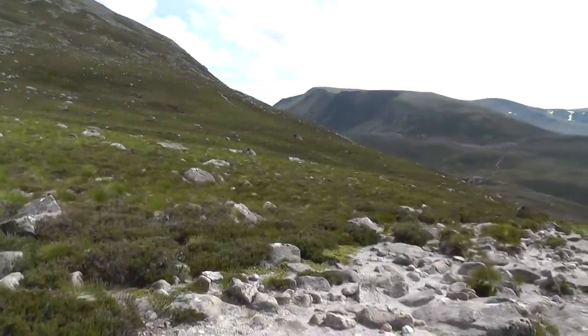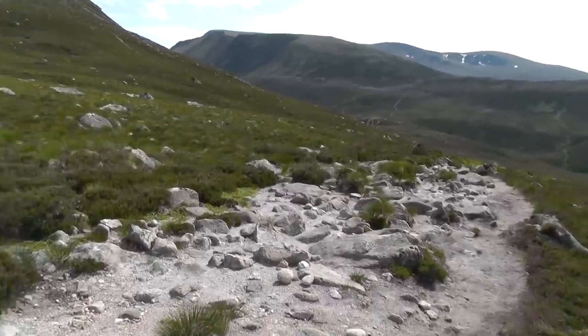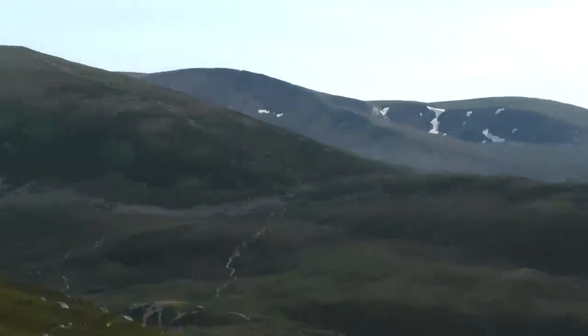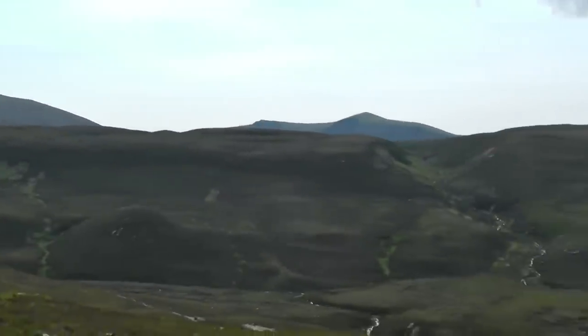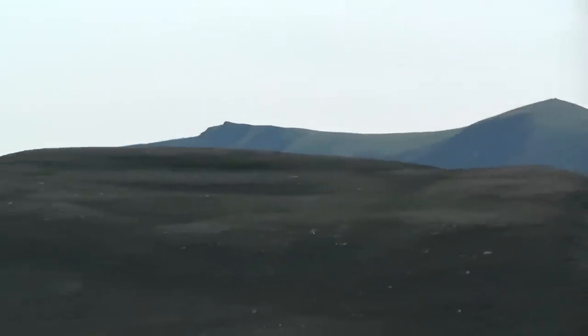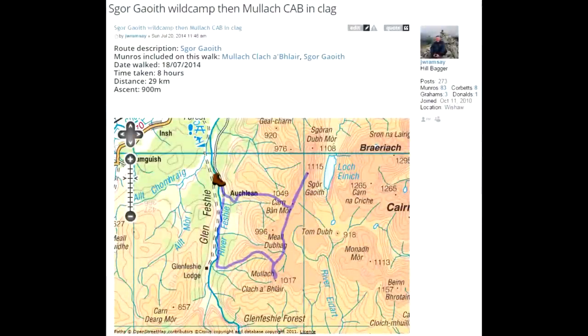Okay, so we've traversed the Chalamain Gap and this is our first view of the Lairig Ghru with Braeriach. So Lairig Ghru there, Braeriach, Corries, snow up there. Those peaks that we saw earlier, they're not our mountains. This is the peak you can see from the Chalamain Gap. It's the director's cut we're doing here. I'm going to actually nip over to that Munro because Peter and I have also done that and its neighbour, and the views from up there are absolutely sublime, so let's just nip over for a quick bit of footage.